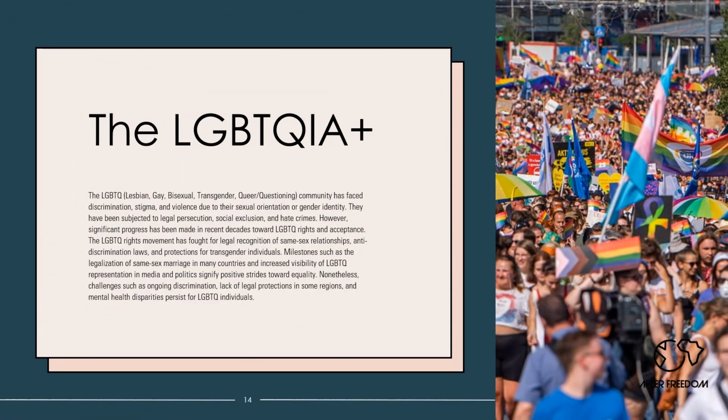Then there is the LGBTQIA plus community, which I think is also a very interesting and important community for us to discuss. They have a very rich history, which again I can't wait for you guys to delve into and learn a lot more about. But there's always been laws surrounding gay marriage, essentially making it illegal for people of the same sex to be married. There have been laws around the transgender community as well, and I want to say that we've made a lot of progress in that respect.